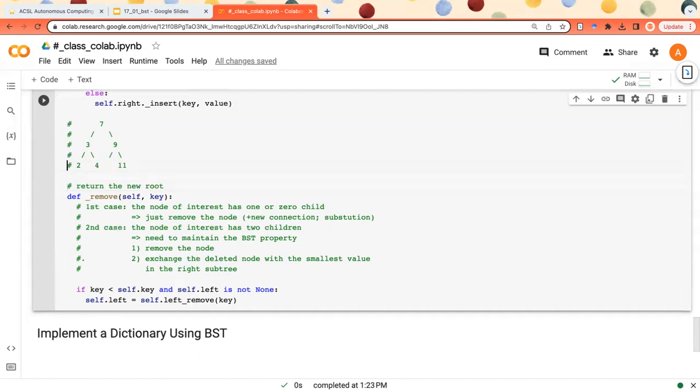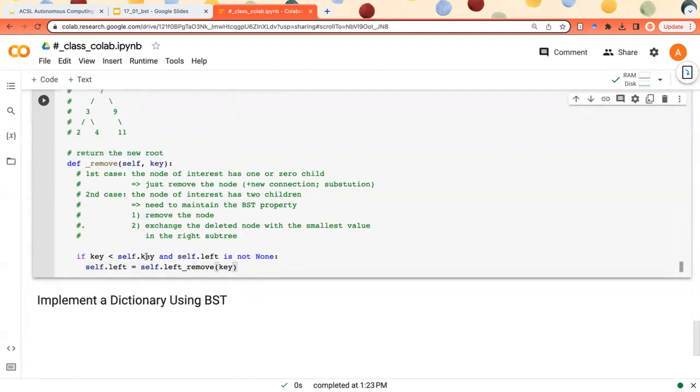And the thing is, this remove method is going to return the new node, the new root. So why is it so? Let's say we want to remove 9. Then I told you that we need to replace this 9 with its only child, 11. So if this method returns 11 when we are trying to remove 9, then we can just place this 11 to this value. So that's why we are returning the new root. Once I finish implementing this method, this concept will be clear.